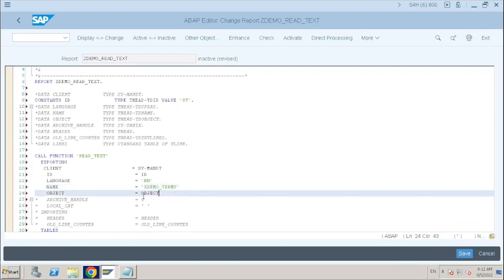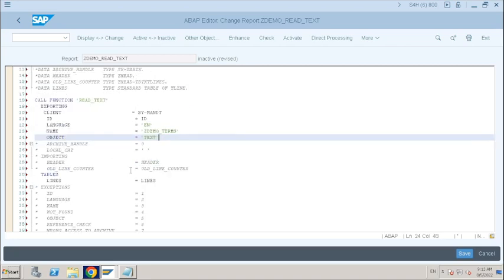What is the object? TEXT. Yes, sir. Okay, we are getting the text into lines, right? These lines.